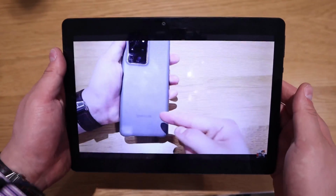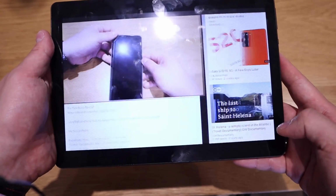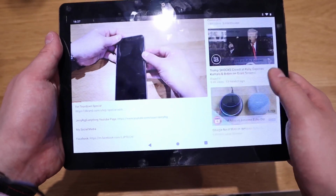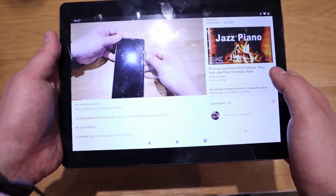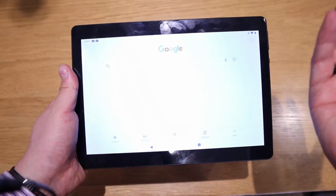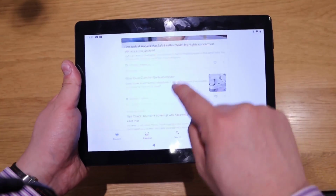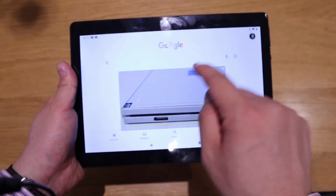So that's a full screen. Not bad. You can choose any other videos that you want to go for and the description of the video. Okay, search engine, you go to Google. I mean, you could scroll. The response time is pretty good, scrolling up and down.